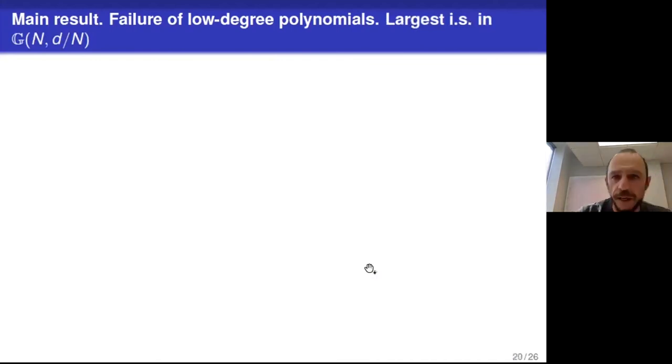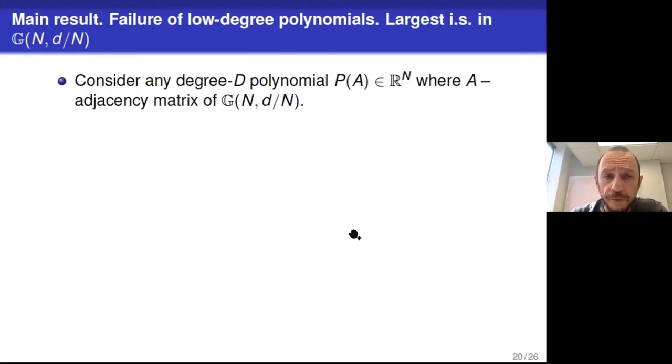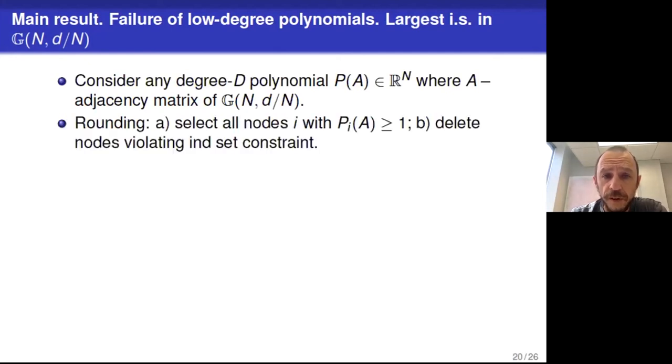I should start wrapping up, I believe, because I was asked to talk for 50 minutes and should leave some time for questions. So let me just briefly go over a similar result for the independent set problem. Now, both in the context of Ising and the independent set problem, I should say a few words about rounding, because we need to produce a discrete solution.